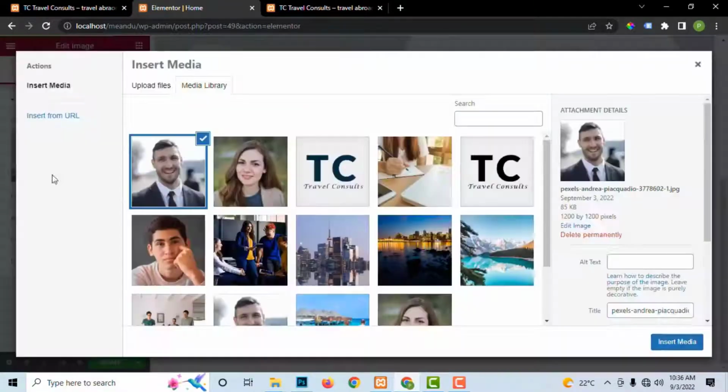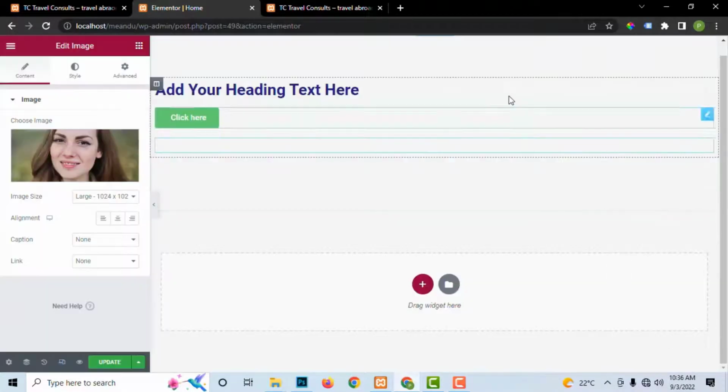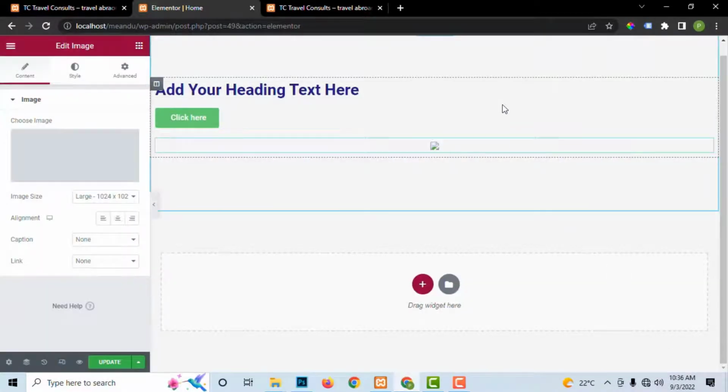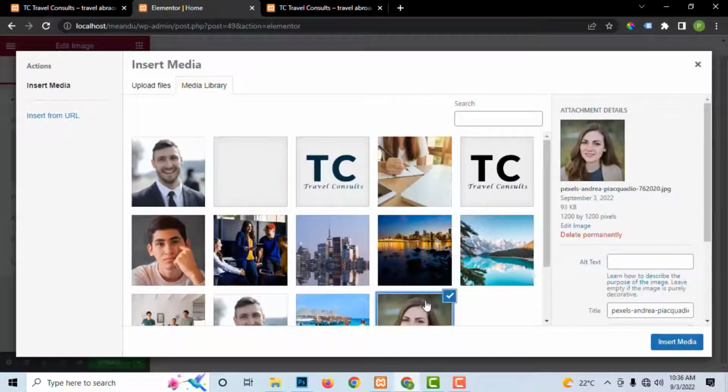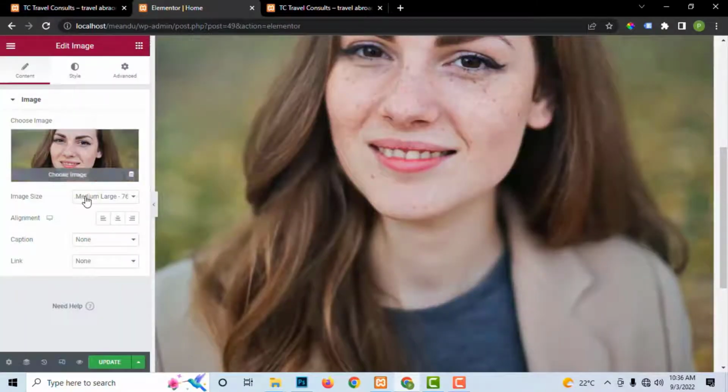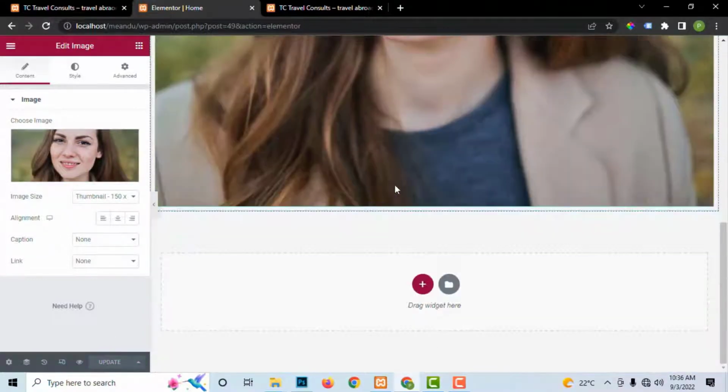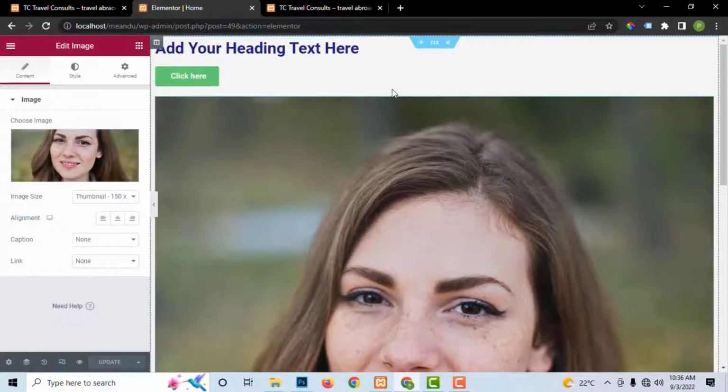Okay, so back, we can actually add an image. We can insert an image, and once we insert, we can change whether we want it to appear as a thumbnail or we want it to appear as a large icon. Okay, that was the image I deleted, so let me insert a different image. Good, so we can allow it to either come up as a thumbnail or as an icon or whatever. So we've been able to insert this image.